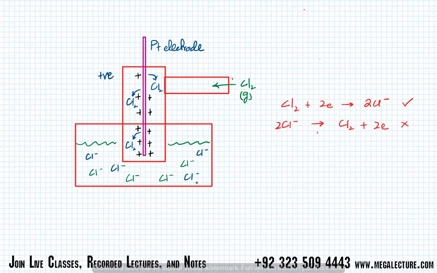So the metallic rod is becoming positively charged and your solution is becoming negatively charged, right? And eventually there's going to be a point where the positive charge becomes really, really large, and the solution will have too many Cl⁻ ions and the solution will become very negative. At a certain point, the metallic rod over here wants the electrons back because it's too positively charged now. So it's going to take the Cl⁻ ions and pull electrons out of them. So that's when the reverse reaction also starts.